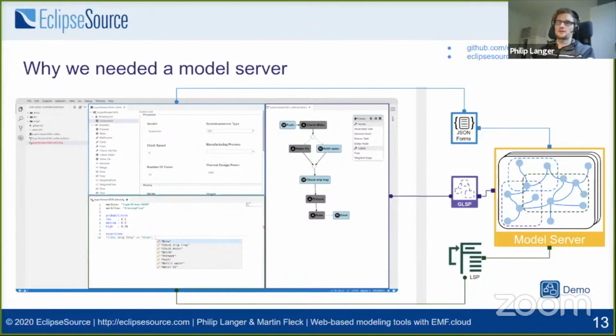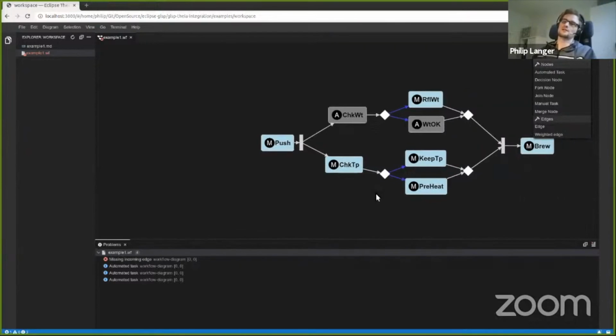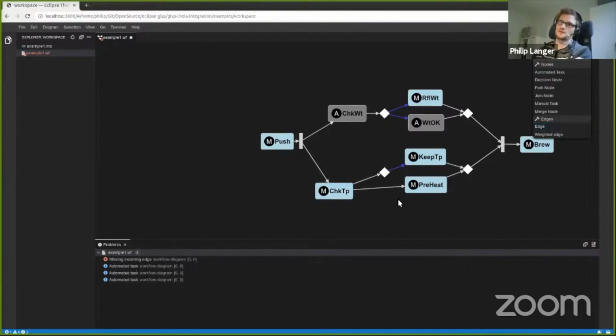And then last but not least, the second level is editing constraints, where you want to restrict certain editing directly. This can, for instance, be implemented also in GLSP, because the editor needs to be aware of it, right? So for instance, I'm allowed to create an edge from here to here, that's fine.